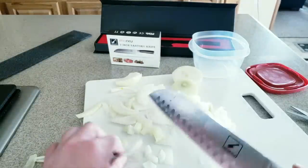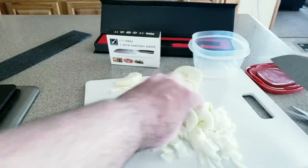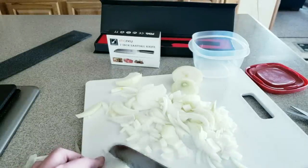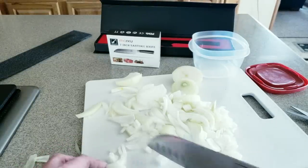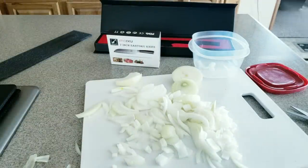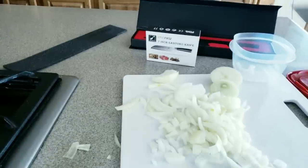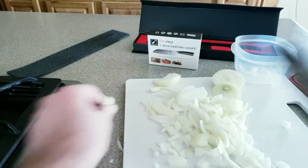Alright. Dang. That was easy as pie. Now I got onions done. Just about. Got my little Tupperware. Boom. Pretty sharp though, these blades. So just be careful when you guys get it. Easy, clean, lightweight, really sharp.